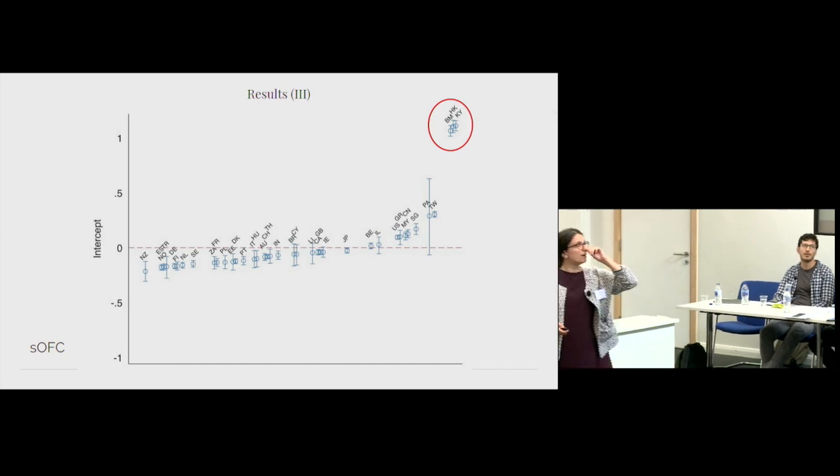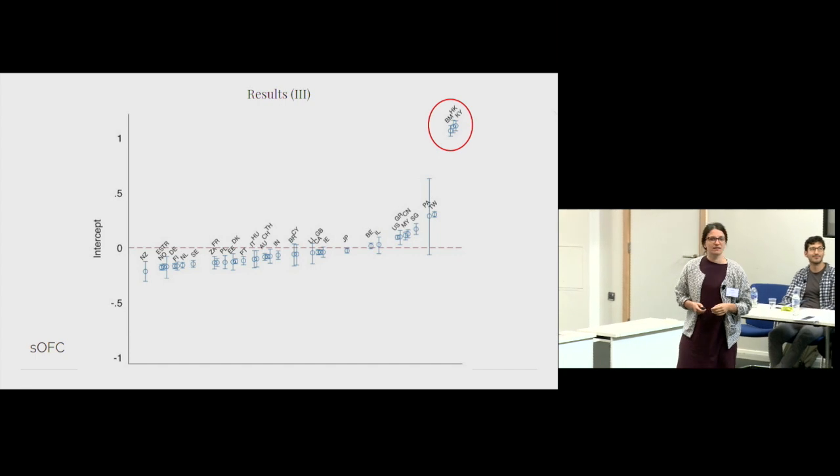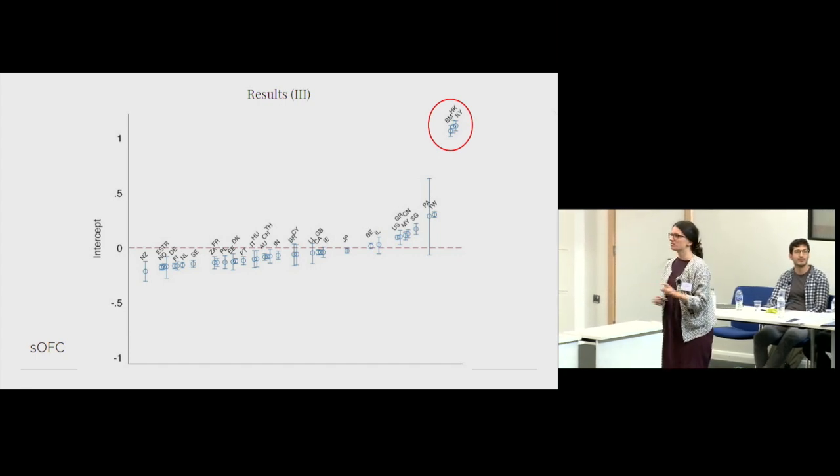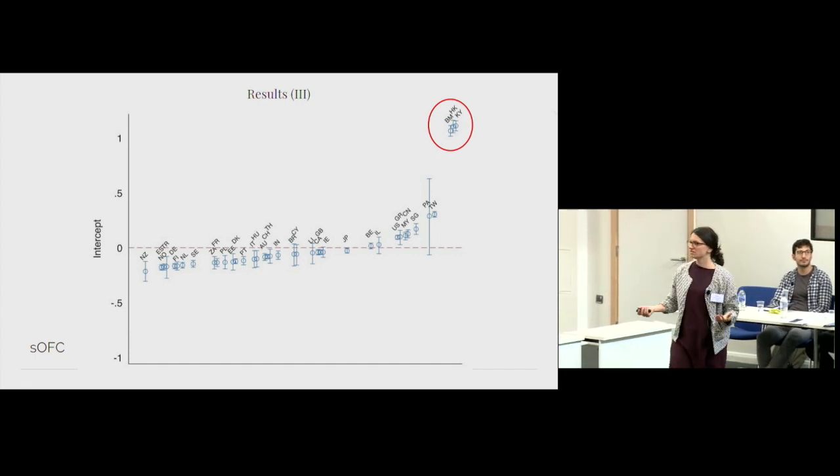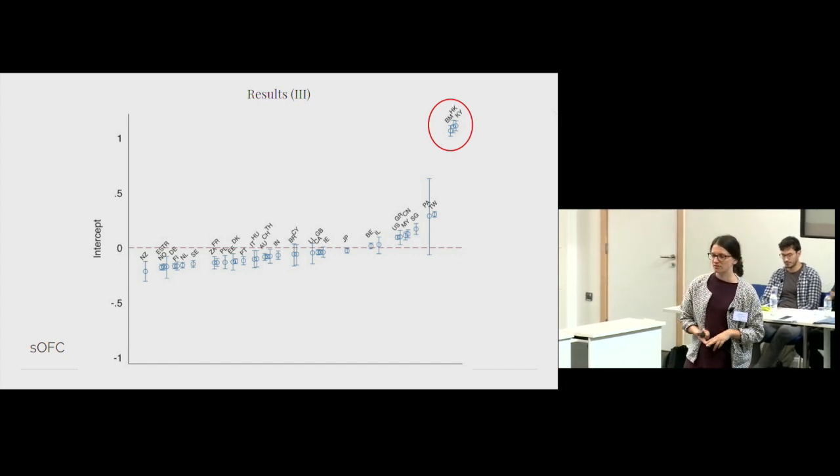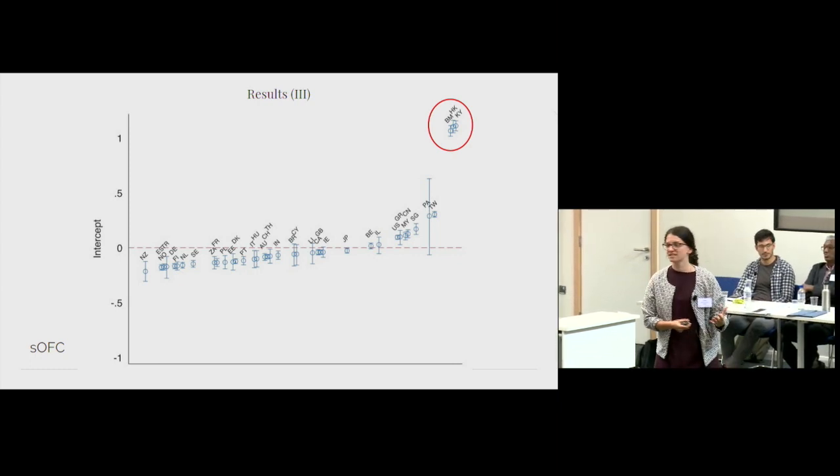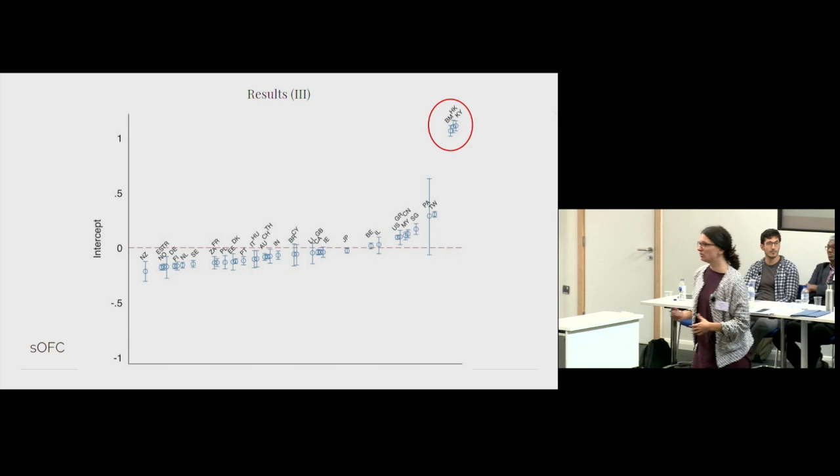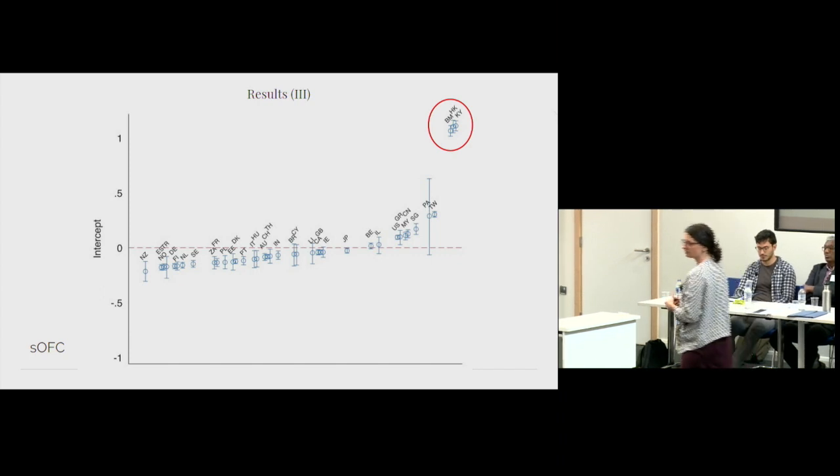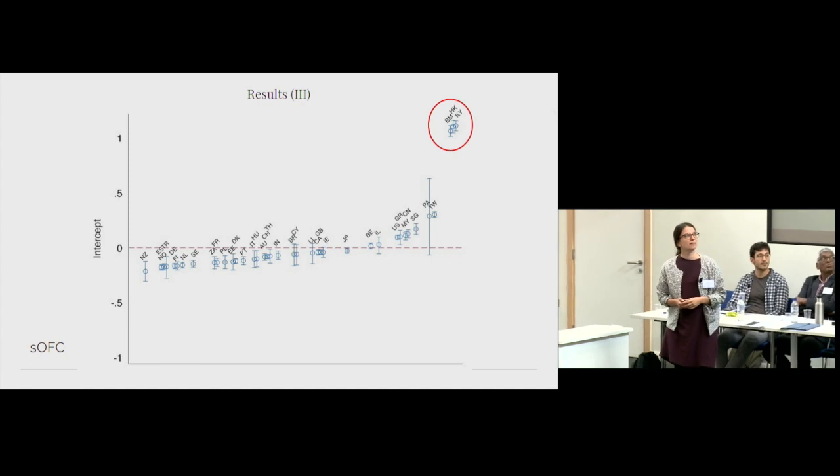What we do as a next step, it has actually been done this morning, is we look at how the auditor effect varies from one country to another. So whether or not big four auditors, KPMG, Ernest & Young, PricewaterhouseCoopers, and Deloitte, whether they're more efficient in France than in Germany, or in the UK than in Switzerland, or in Brazil. So that will hopefully appear in the paper, but not here yet.